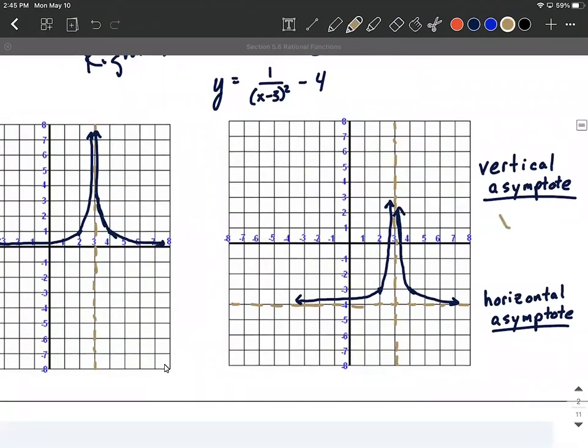All right, finally, let's go ahead and identify our vertical asymptote. It looks like since it had been moved to the right 3, it'll be at x equals 3. And our horizontal asymptote, we had moved everything down 4 units, so that's going to be at y equals -4. All right, I hope this helps you as you're working with transformations with rational functions to get very nice graphs without too much heavy lifting as far as finding a bunch of ordered pairs on our graphs. Basically, you're concentrating on the vertical and horizontal asymptotes, moving those around, and then picking the rest of the graph up to go with it.